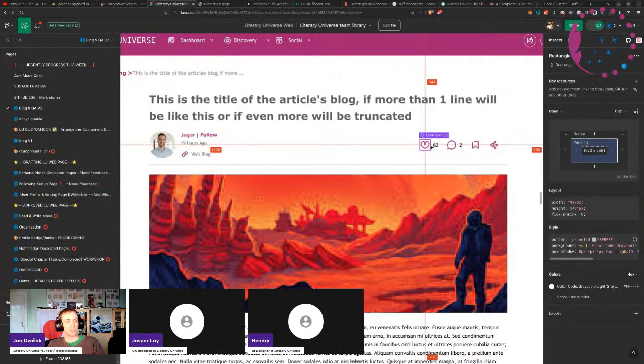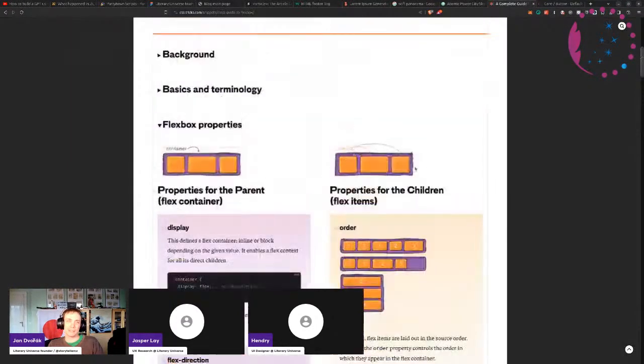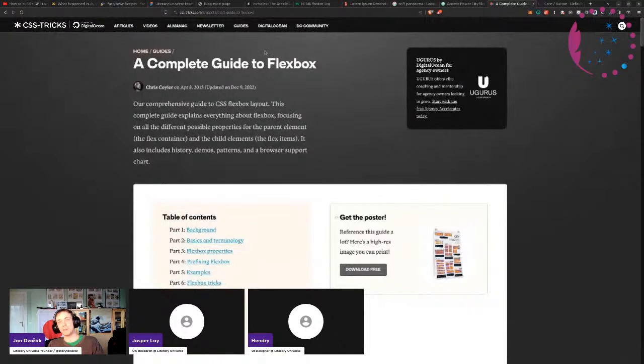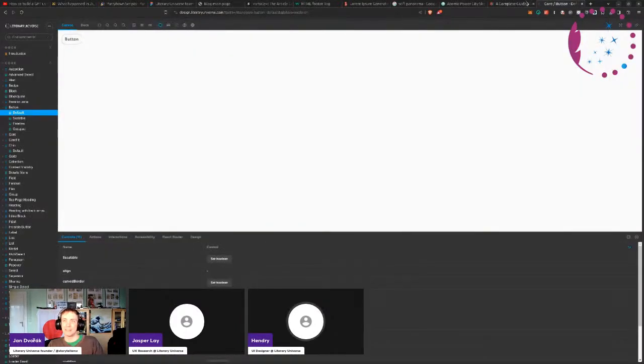I know, search through. Remember this cheat sheet website for Flexbox, especially you, Henry. Yes.